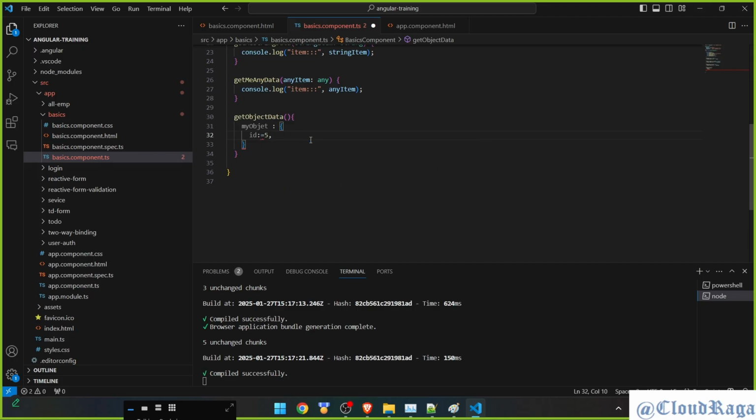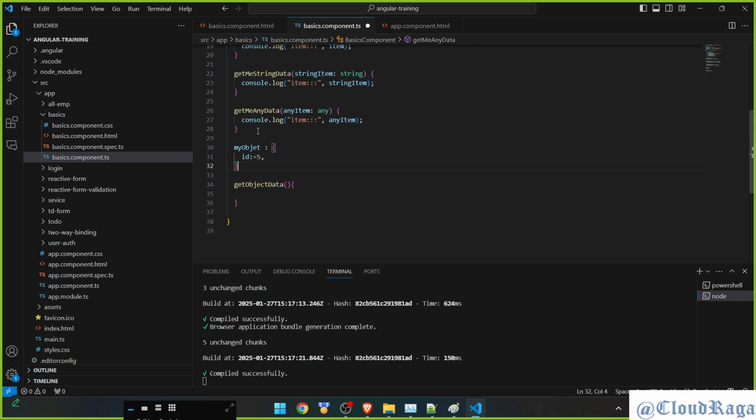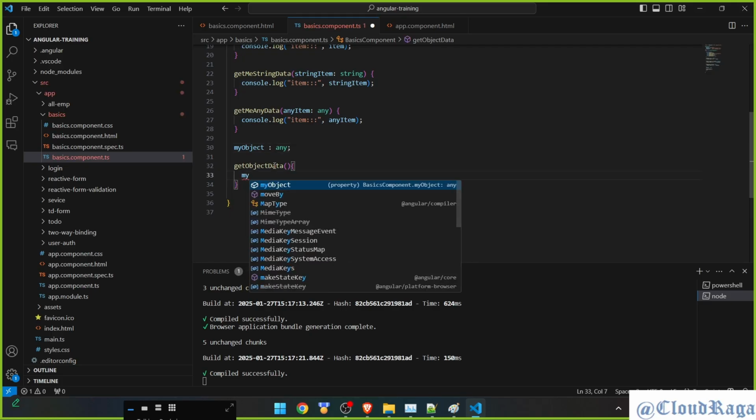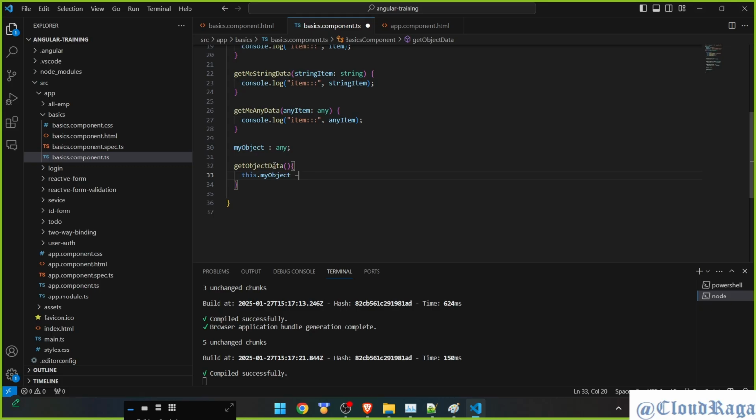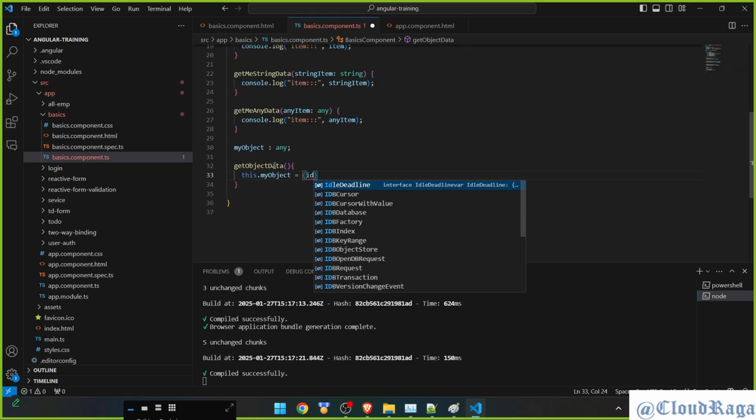But if I give it this way, it will be a problem. Or let's do one thing. Let me try to create it outside. If I do it this way, it will be an issue for the current page as well. Okay, and then I'll say my object equals id equals to 1.